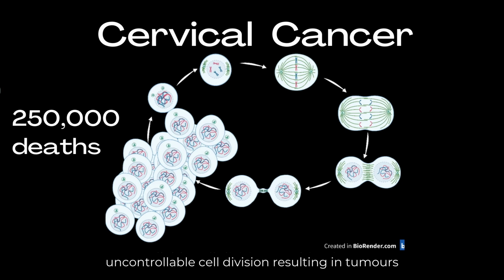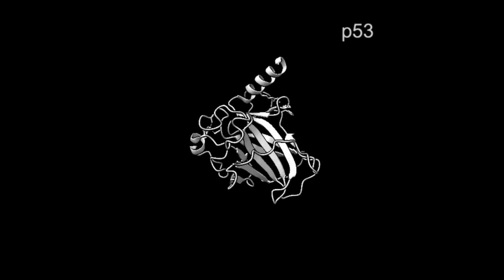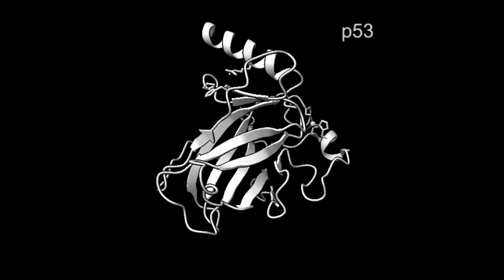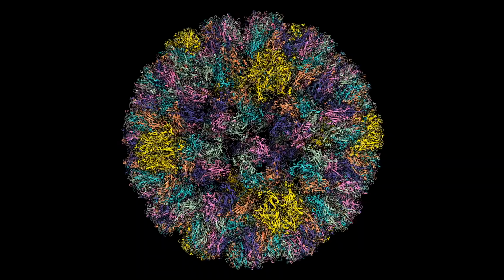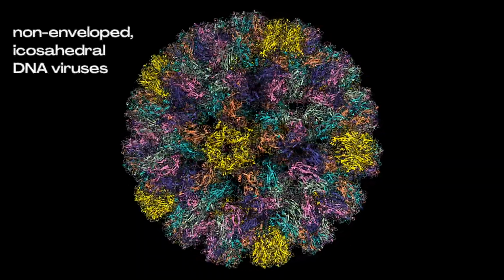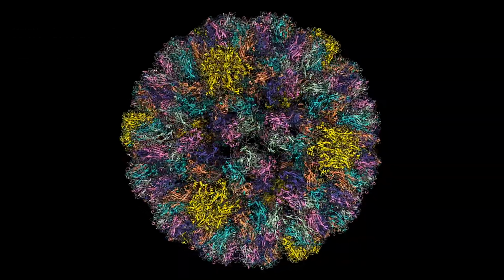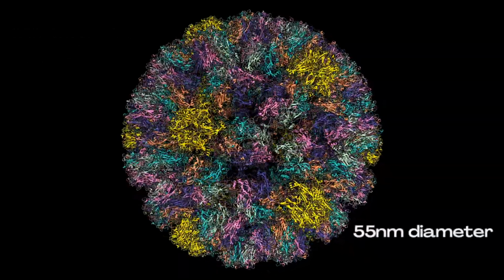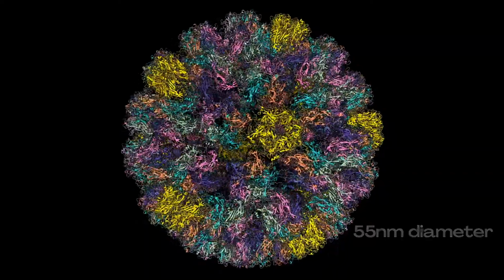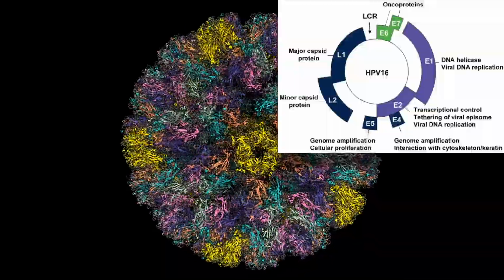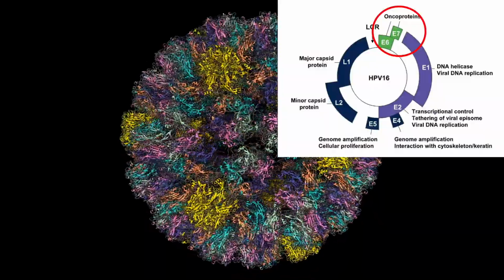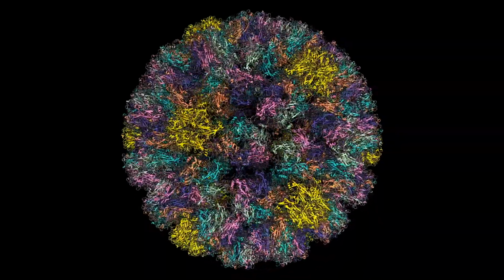This video will explain about HPV-16 and its role in causing cervical cancer through the interaction with a tumour suppressor gene called p53. Papillomaviruses are non-enveloped icosahedral DNA viruses consisting of a circular double-stranded DNA genome surrounded by a simple capsid. It is a small virus with a diameter of approximately 55 nanometers. Early genes expressed by papillomaviruses, including E6 and E7, act as oncogenes that promote tumour growth and malignant transformation.